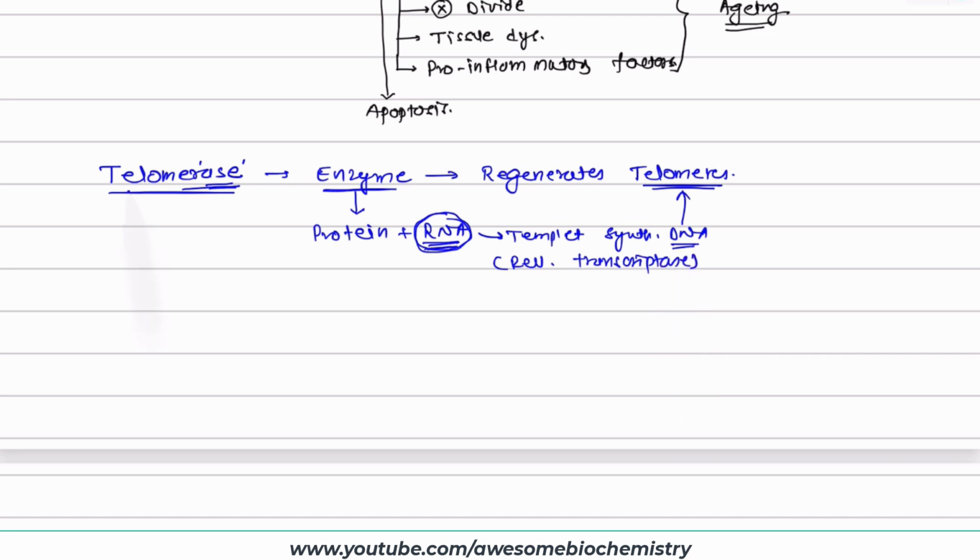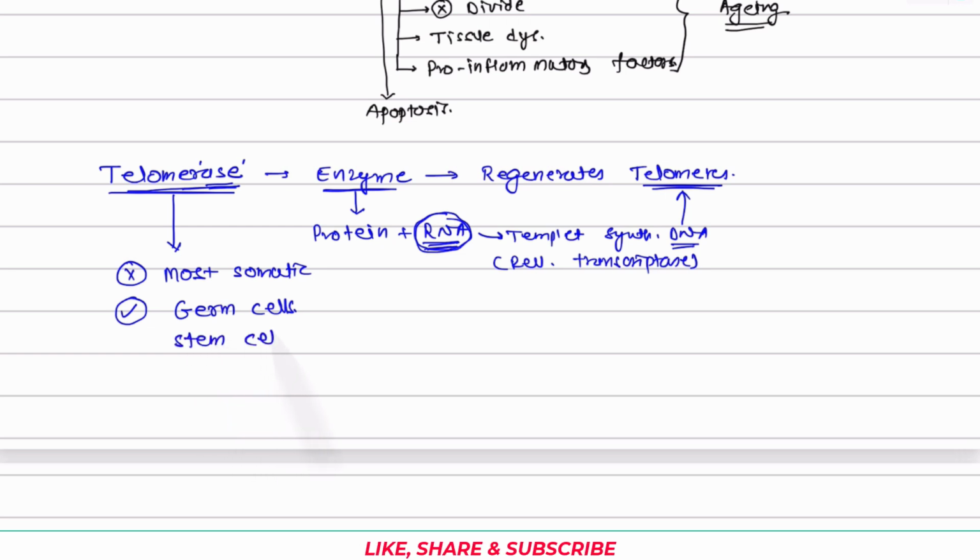And remember, the telomerase is absent in most of the somatic cells of the human being. It is present at only a few selected places. What are these places? The first one is germ cells and the second one is the stem cells. Remember, as telomerase is increasing the length of telomeres, that means telomerase will prevent any cell from undergoing old age. It will keep a particular cell forever young, right? So germ cells and stem cells contain telomerase, so these cells will remain forever young.